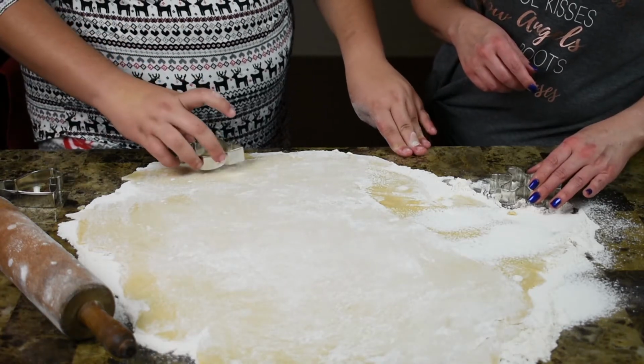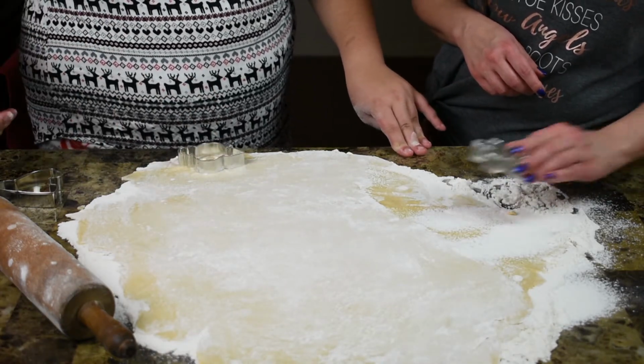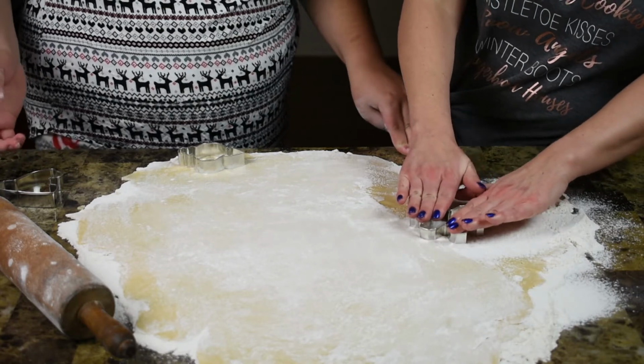So now you just want to cut out your shapes and then put them on a baking sheet and bake them in the oven for 8 to 10 minutes at 350.